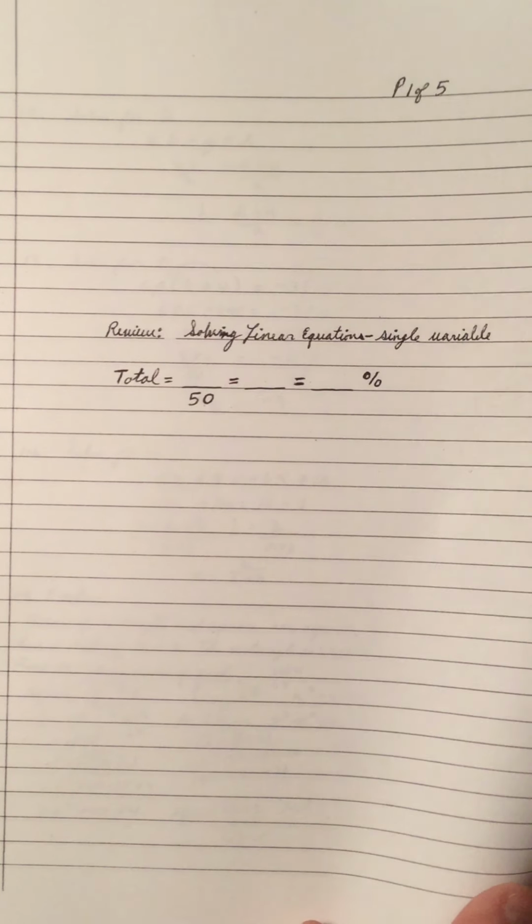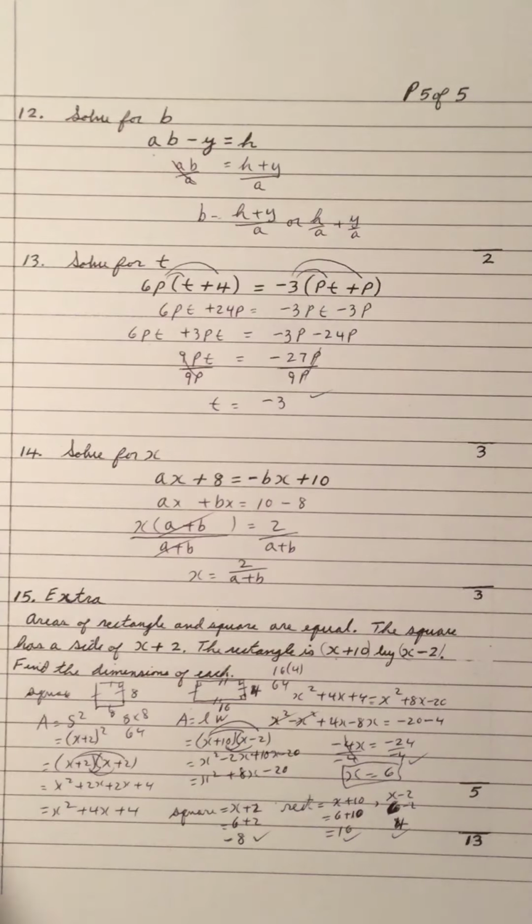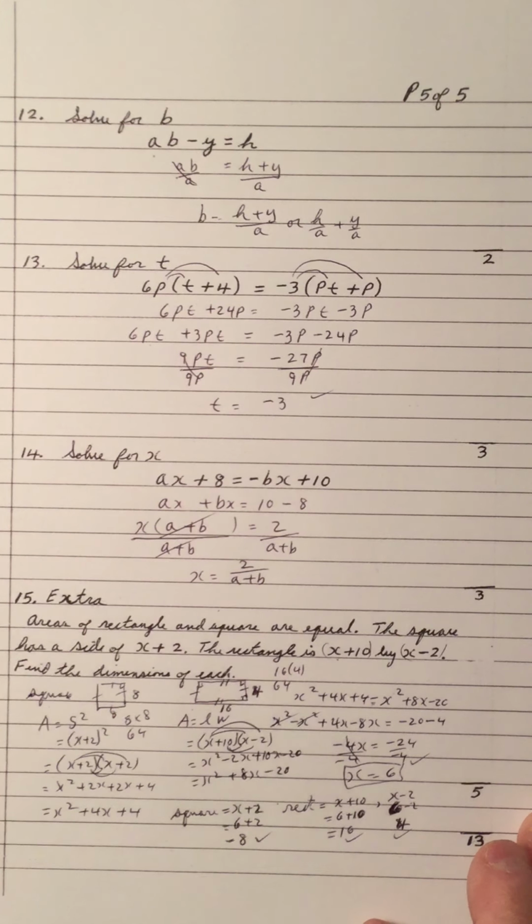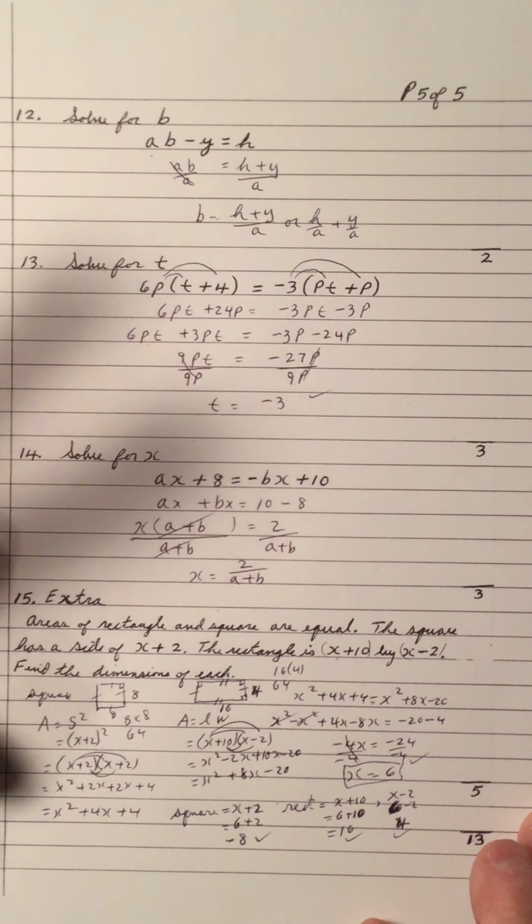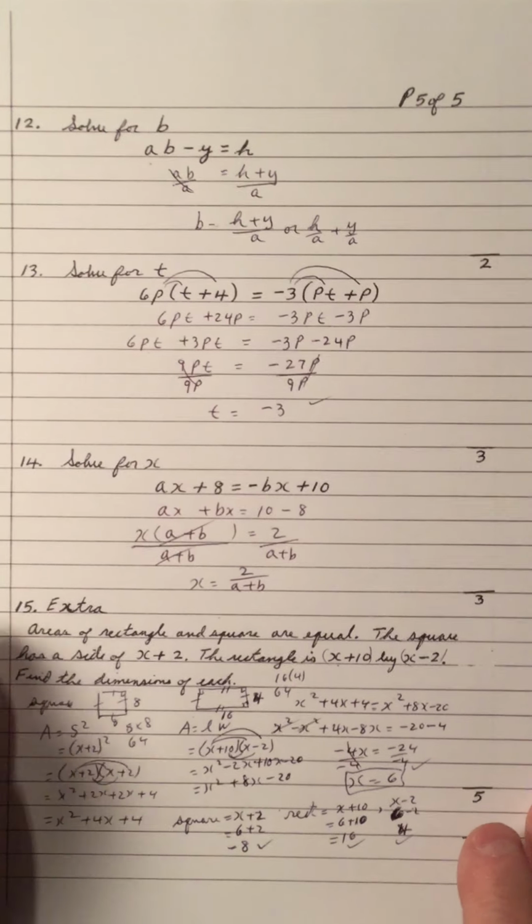So what score did you get? Hopefully you were okay and everything went great. If you made errors, correct them. Go back and look at some of the videos to see where you went wrong and where you have to improve. The more work you do, the more practice you do, the better you get. So that brings us to the last page.